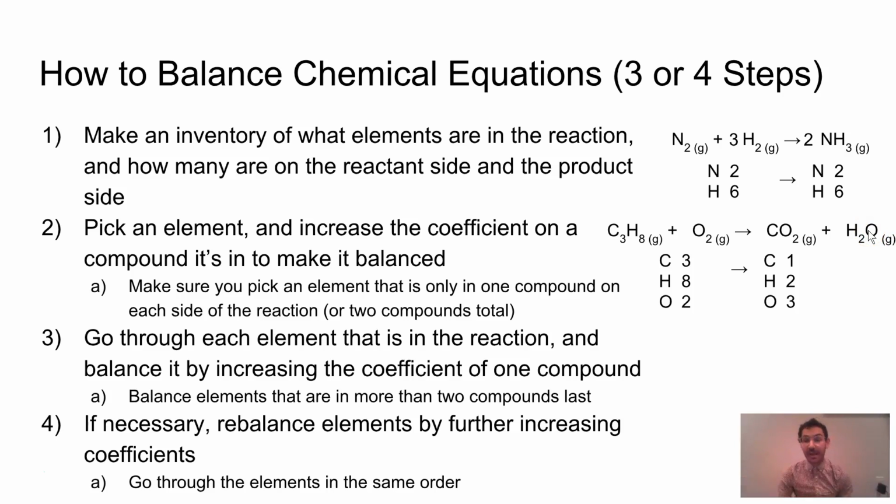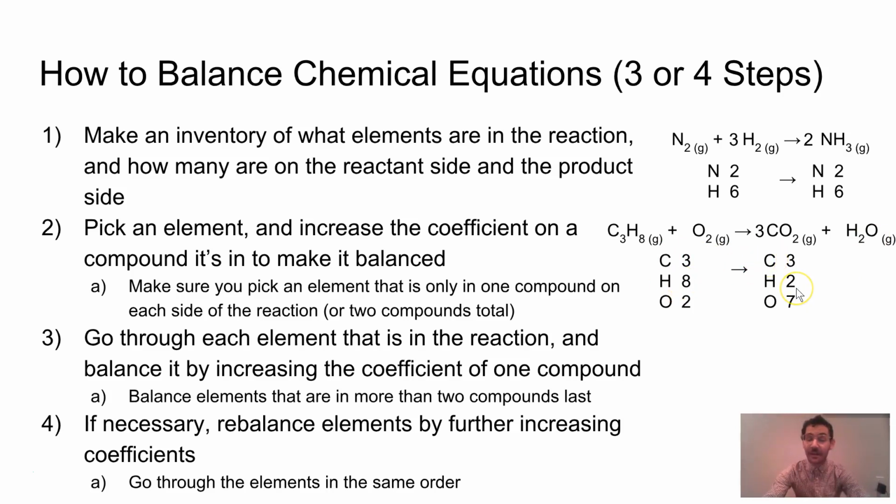Okay, so we'll start balancing it out, and I'm going to start with carbon because it's only in one compound on either side. Since I've only got 1 carbon over here, I want to increase that to 3. So I'll put a 3 as my coefficient in front of CO2. I'll make changes here to note that my carbon is now 3, and my oxygen has changed as well. I now have 6 oxygens here, plus another one over here to give me 7 oxygens. Okay, carbon is balanced.